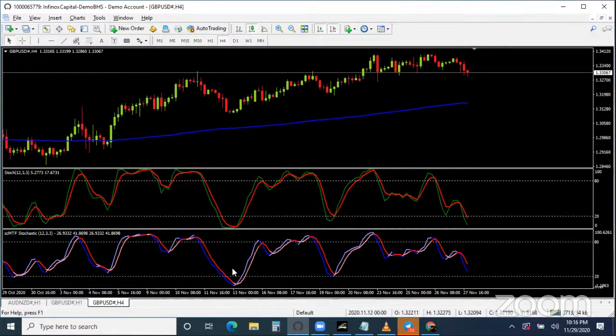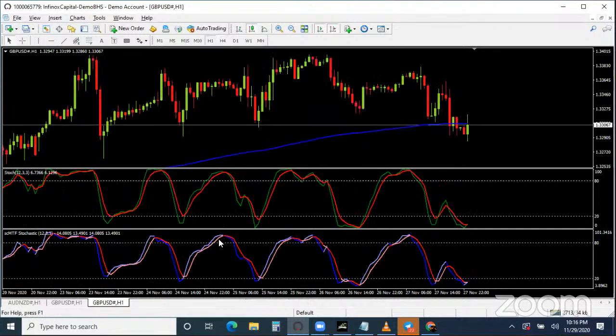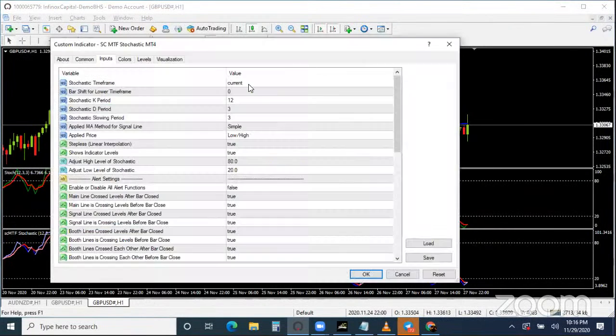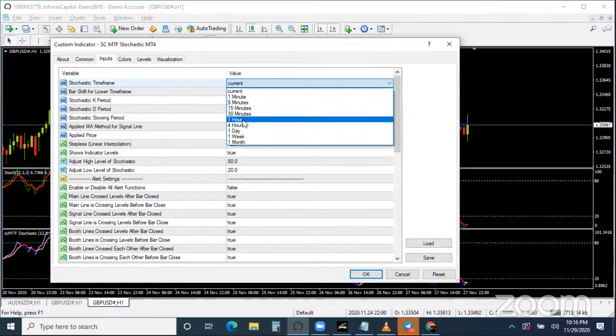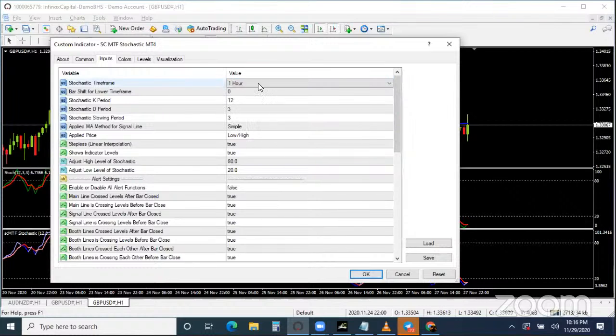So this is the current time frame. It's telling me the stochastics at the current time frame, but I want to see the stochastics on 1 hour, even when I go to the 15 minutes, right? I'm saying this because some of you said from your back test, you noticed that when the 1 hour and the 15 minutes are aligned, you get better results. If you don't believe that theory, then let it go. But for those of you who believe, here we are. So I'm going to change this to 1 hour. I want this to give me 1 hour stochastics at every point in time, or 15 minutes stochastics at every point in time. You could choose whichever one you want.